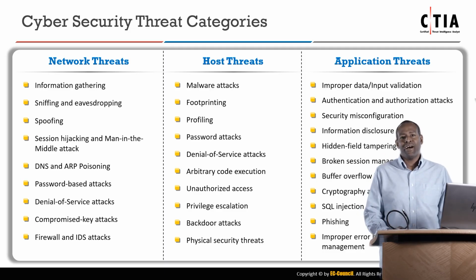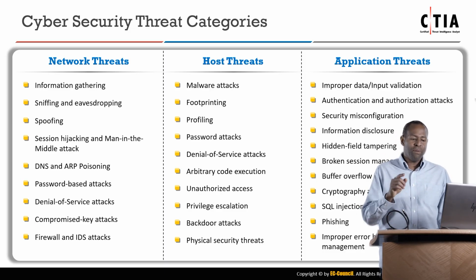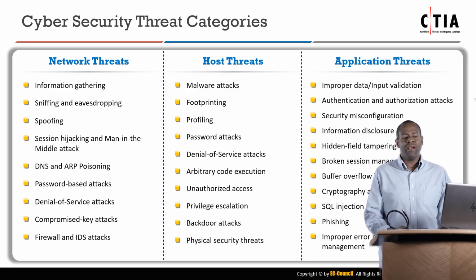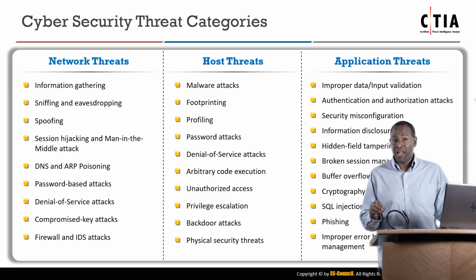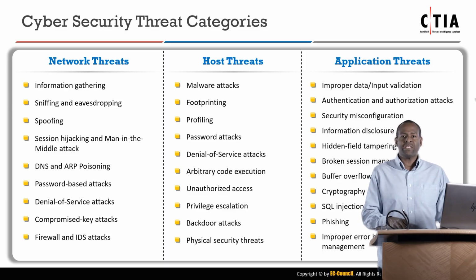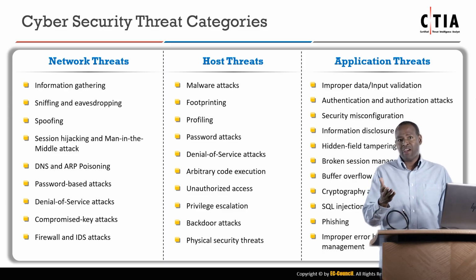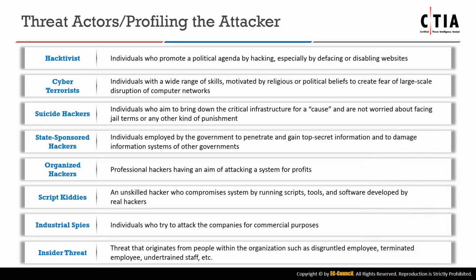It's nice. It makes very good money for the company initially, but it has improper data input validation, improper error handling. It may have buffer overflow issues, and many other things. So, the application threat really goes to the dev team who's developing the app, as well as the dev team who made the app that you may have purchased. So always keep track of application threats. So those are the three major categories: network, host, and application.